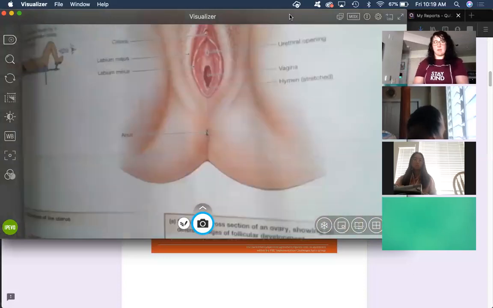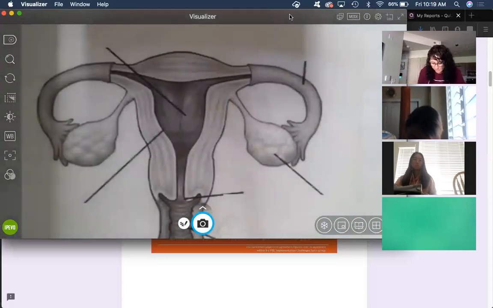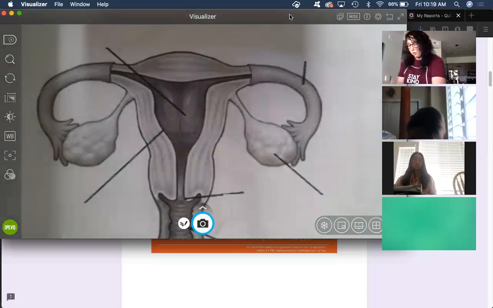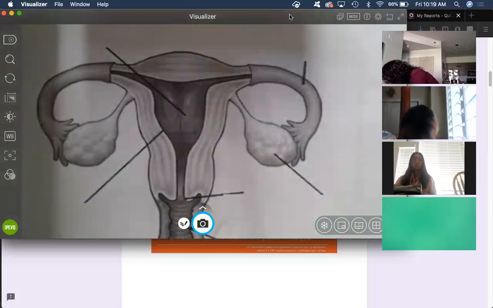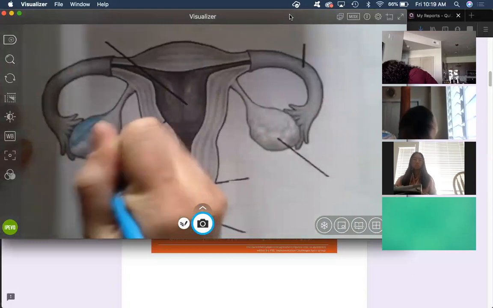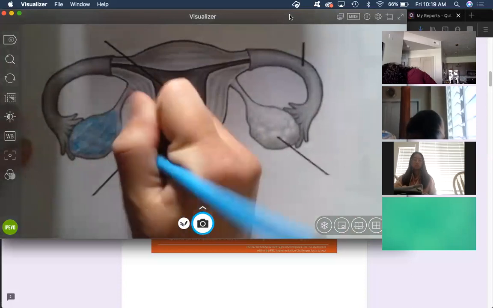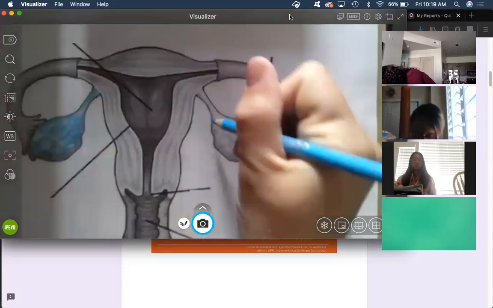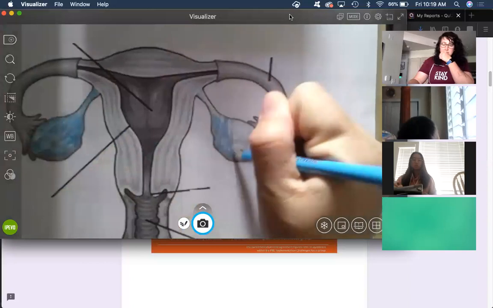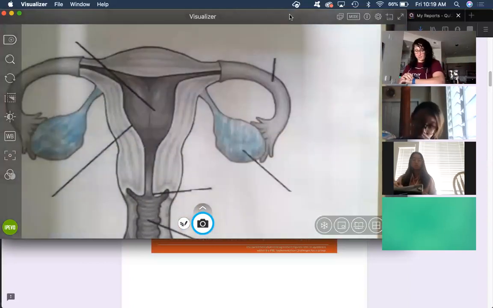All right, so here are the main parts of the female reproductive system. So we have the ovaries. Okay, clearly very important. The female reproductive organ, it produces hormones. That's where the eggs are stored and then released each month. Most women have two. Okay. There are two root words for ovary. Ovaries are filled with eggs, and egg is OO.